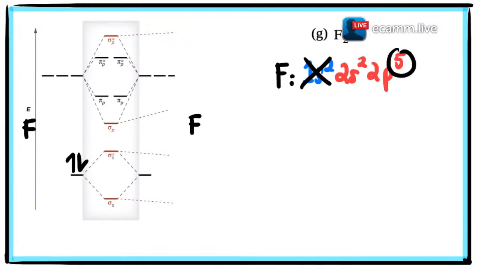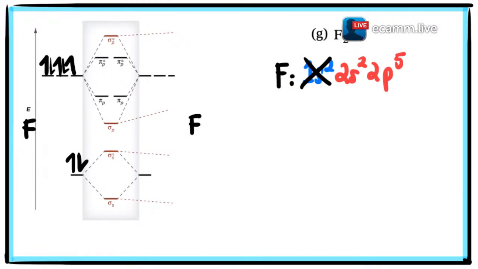Now, for the P's, I have a total of five, right? So I have to write five electrons divvied up between three lines. So I'm going to say one. And remember, the kids on the school bus, right? They want to be in separate seats. They don't want to double up right away. So you have to go 1, 2, 3, 4. Now you double back and you say 4, 5.